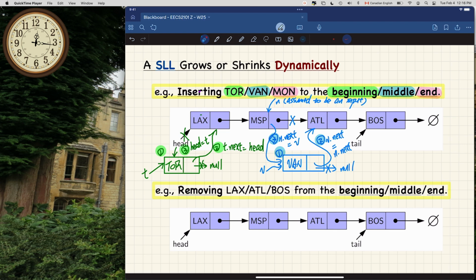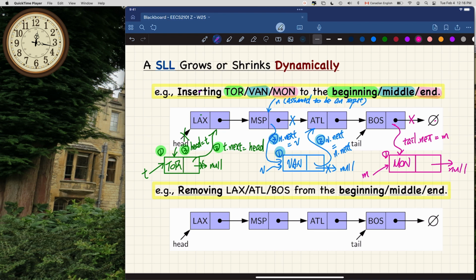Only 2 steps. Step number 1, we can simply just create a node for Montreal. So we've got Montreal over here. And that's step number 1. And that one there is going to point to null in the beginning. And then what about the second step? Second step would be we want to make sure this one here no longer points to null, but it's actually going to point right here. Right? So this one will be tail.next is assigned to, let's say this one here, when we first create it, is going to be n equals n.